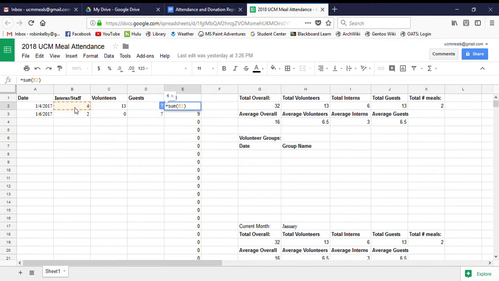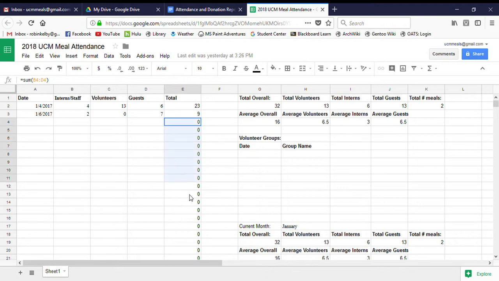So the range that we're going to be using for the sum is from B2, so this would be this cell. Then we want it to go over to the right two cells to D2. The way that you do that is you put a colon and then D2, or whatever ending cell you have. And then in order for the formula to take effect, you hit enter. Whenever it enters, it just goes down one cell to whatever cell's below it. So the formula for this cell would be from B3 to D3, and so on and so forth for each of the ones down here.